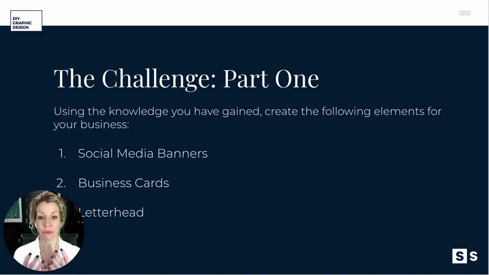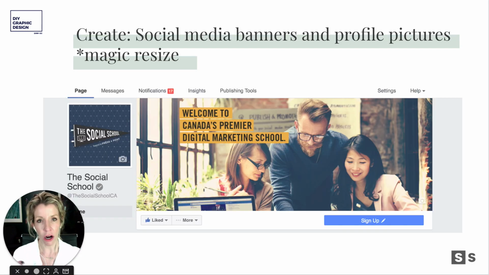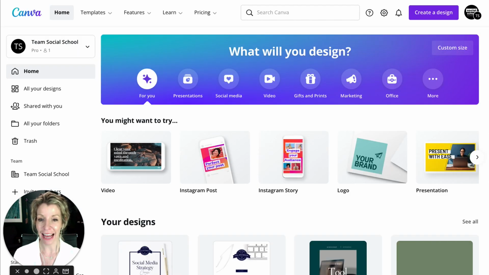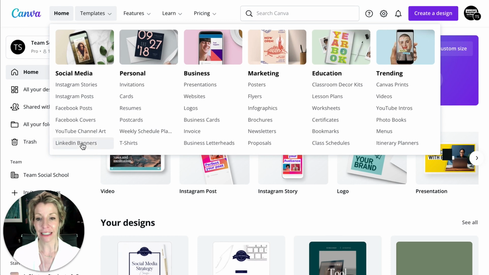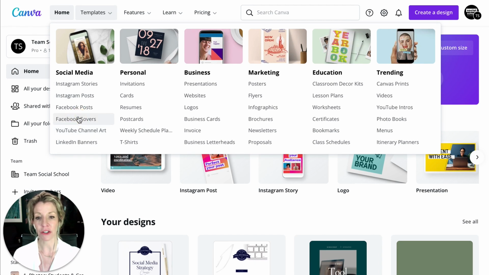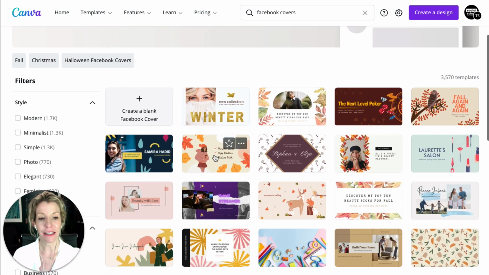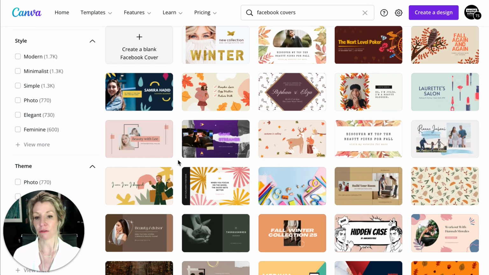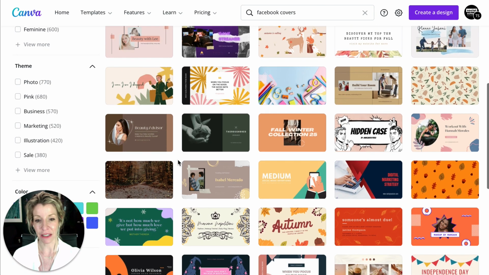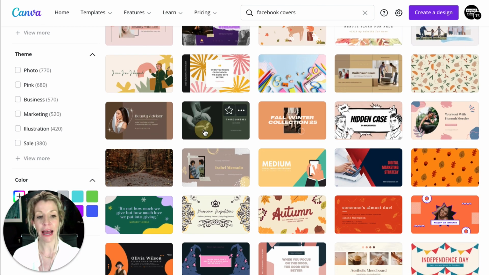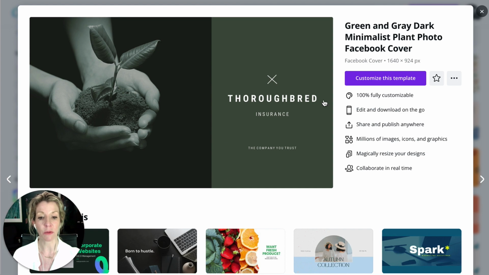So is that your social media banners? Is it your business card? Is it letterhead? Is it a presentation? Is it some kind of postcard or promo material? Up to you. Some suggestions, of course, are those social banners. We want to make sure, and especially if we can use Canva's, again, templates, banners, so LinkedIn banners, YouTube channel art, Facebook covers, starting with some of those as our design jump-off point can be really powerful and does the trick. And they are designed in a way that has already taken into account the space that we need.